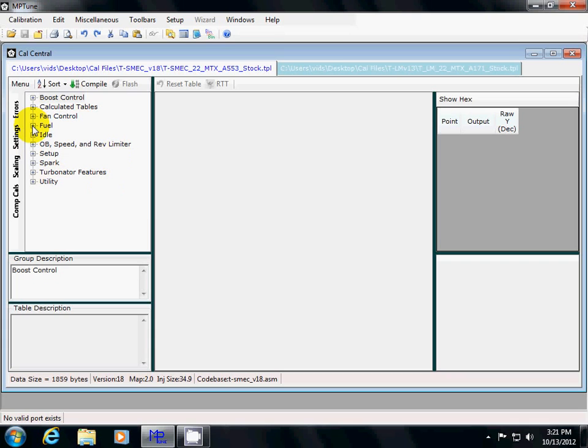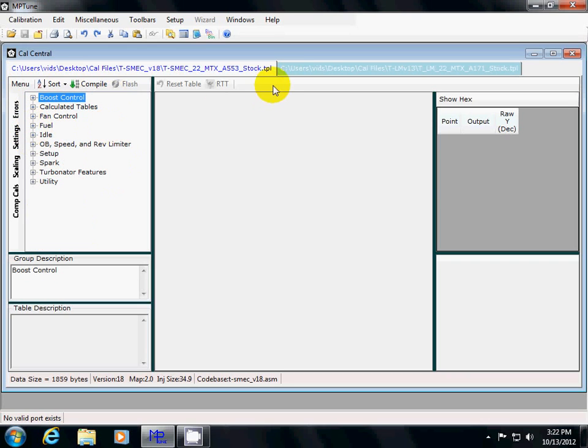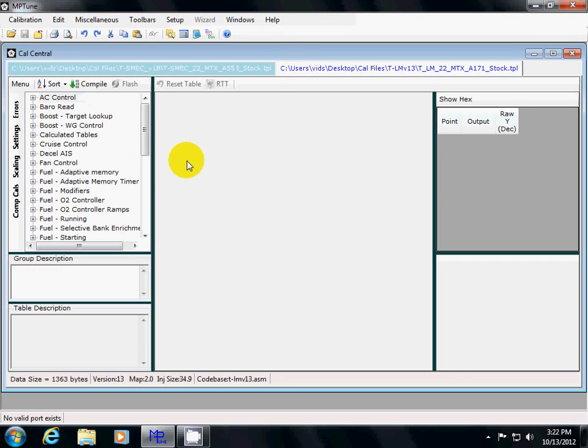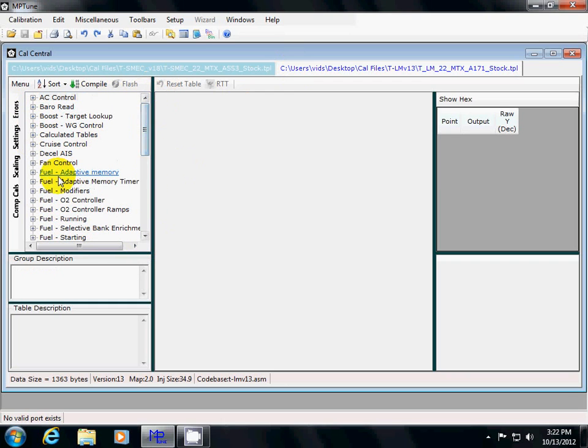Still has the same amount of things, but they're just grouped into categories, which is a little nicer for doing calibrations, because when you're focusing on a specific area that you're adjusting, it makes it faster that way. But I'm going to focus on the LM because that's what Andrew has, and then a lot of people seem to be using both, and overall they're going to be the same.